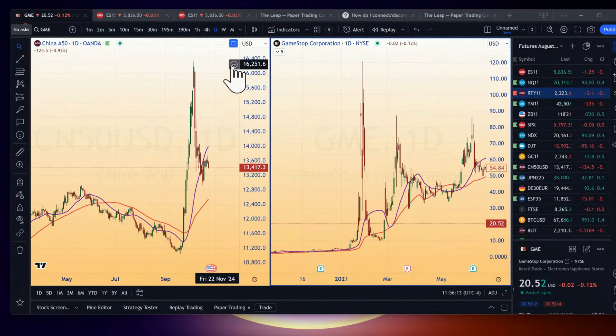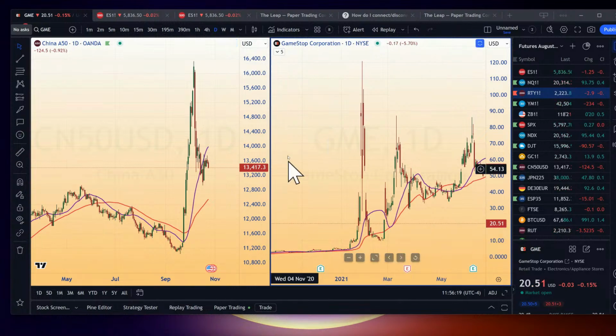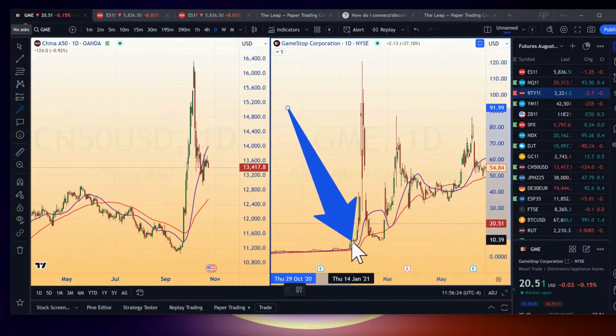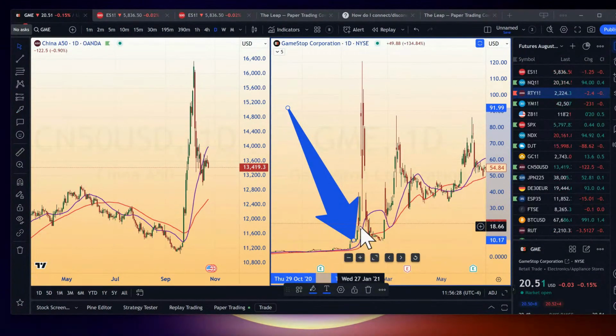A lot of times they go to at least some semblance of prior support. Now, GME, believe it or not, went all the way back to prior support. Right there. Now, I'm not saying it's going right to there. I'm saying, where's it going to stop going down? As you see, if you use moving averages, you're blown out.